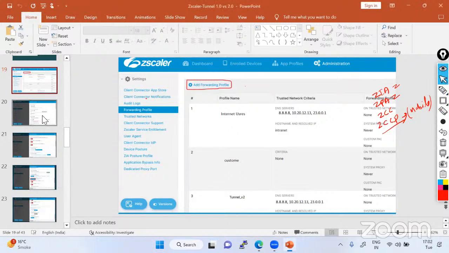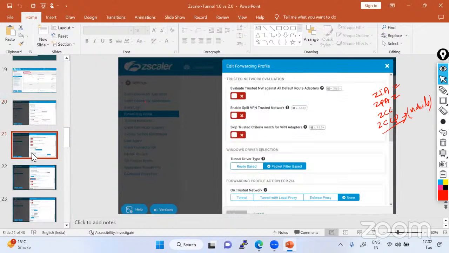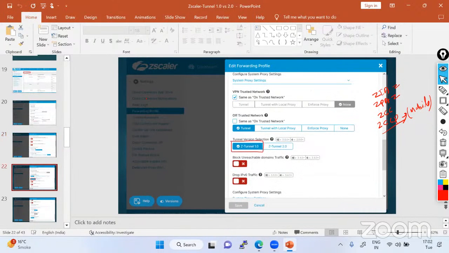In this tunnel configuration, you just have to define your organization name, your host name, whatever it is going to resolve, the domain, the DNS server, and the profile name, and some other settings you also have to take care of. Some are default and best recommended settings that you can find in the configuration guide. But the most important thing here is to select whether I'm going to use tunnel 1.1 or 2.0.